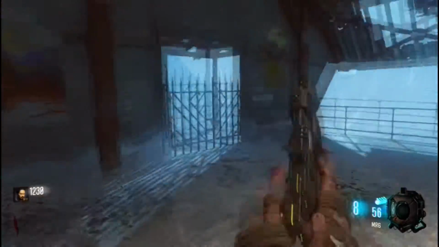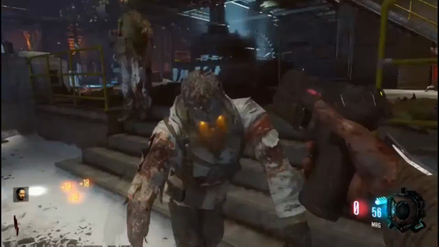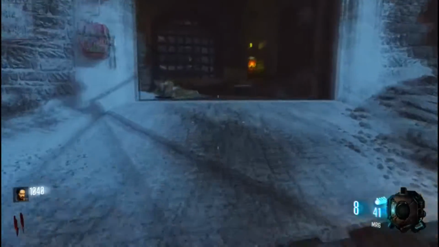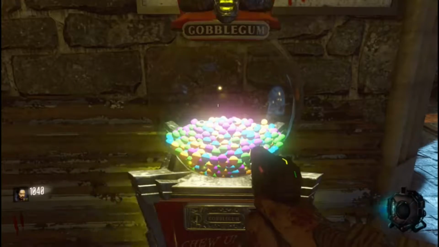Now, what I recommend is by the end of the round, open up the first door, and then you can kill the rest of the zombies. Now, I come through the door, and I run up here to this Gobblegum machine and see if I can get Shopping Free. In this case, I did.